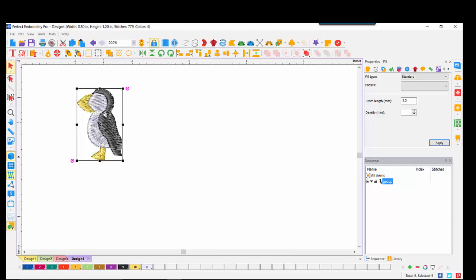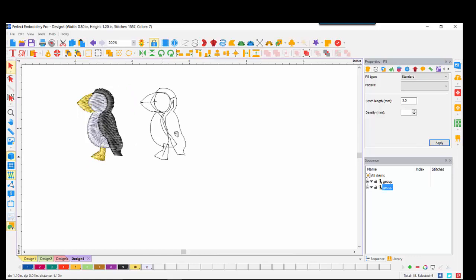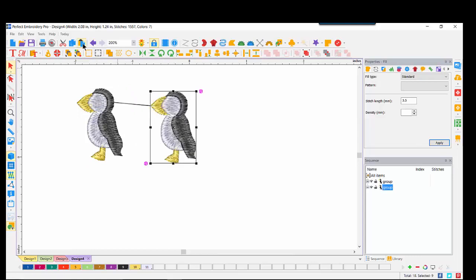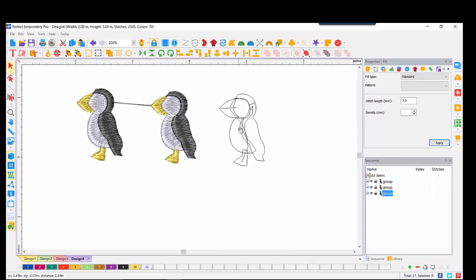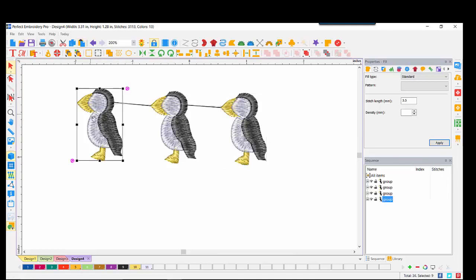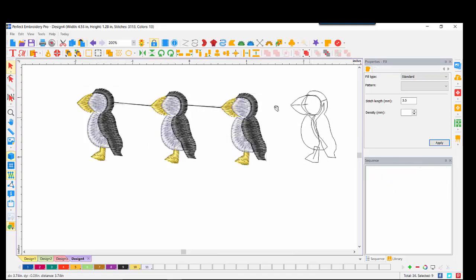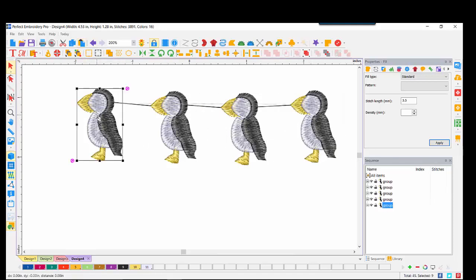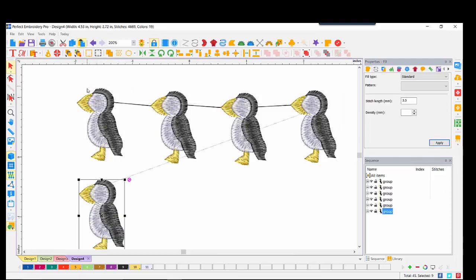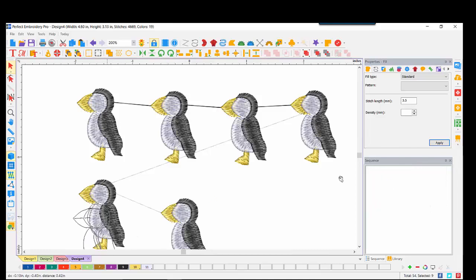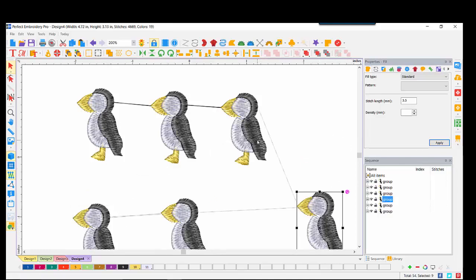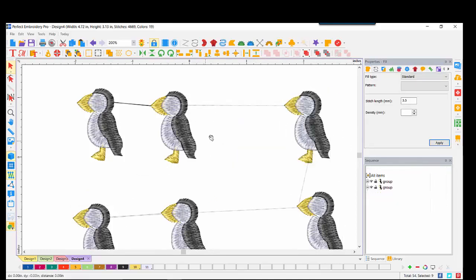What I'd like to do is come up and do a copy, and I'm going to paste him 5 times so that I can show you some of the other options that are available when we go into Create Outline and what they actually do. So we'll have enough of these little guys on the screen, space them apart just a little bit more probably, so we can see what we're doing here.